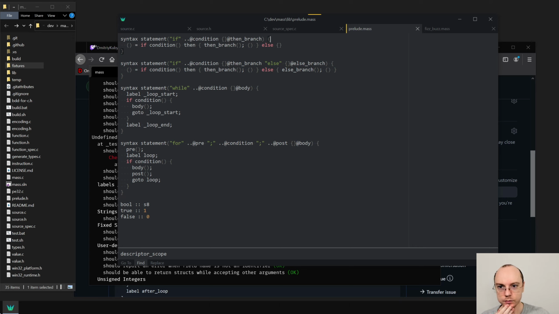The next trouble is I need to be able to pass this scope to these functions so that they can kind of expand it, which also is not a thing that I can do right now.